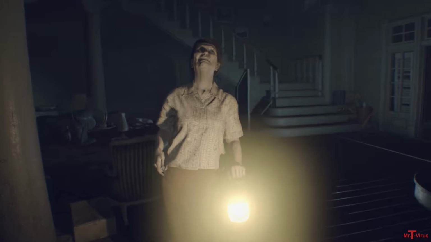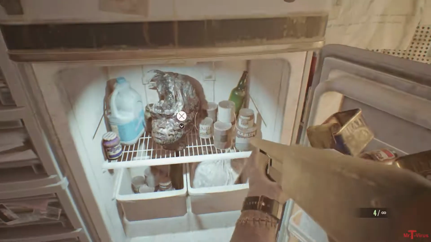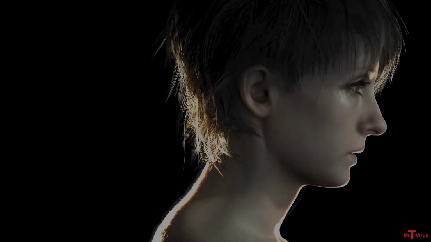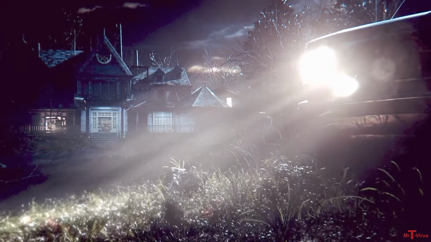Don't hurt my family! She doesn't achieve complete control until a significant portion of the brain is invaded with fungus. At this point, the host has become in tune with Evelyn. There is an ending screen for Daughters that suggests that her mind control is strongest at night, by the nights being marked by the family's murderous feasts, but this is never documented on or stated in the game.